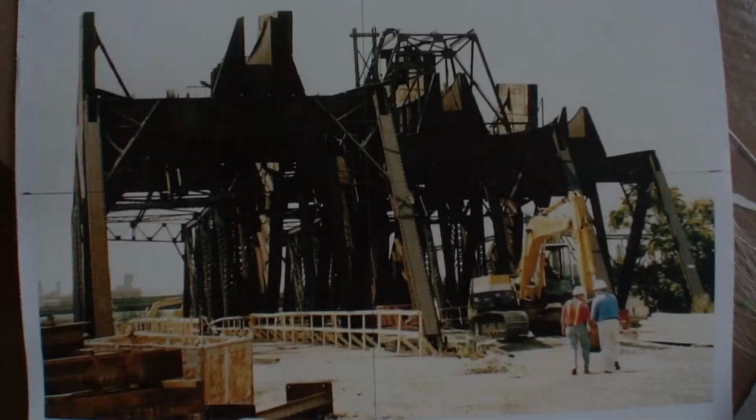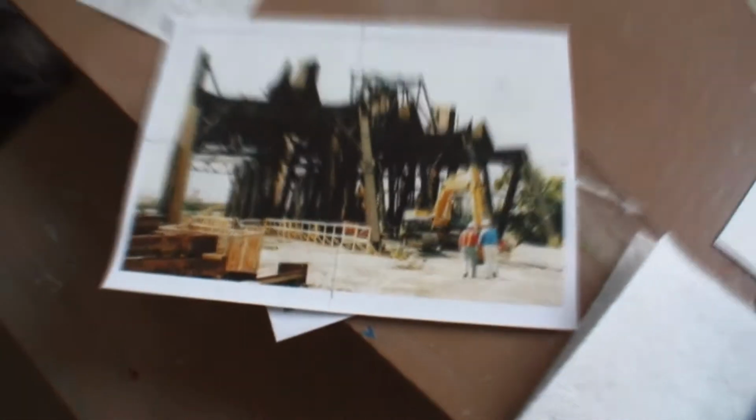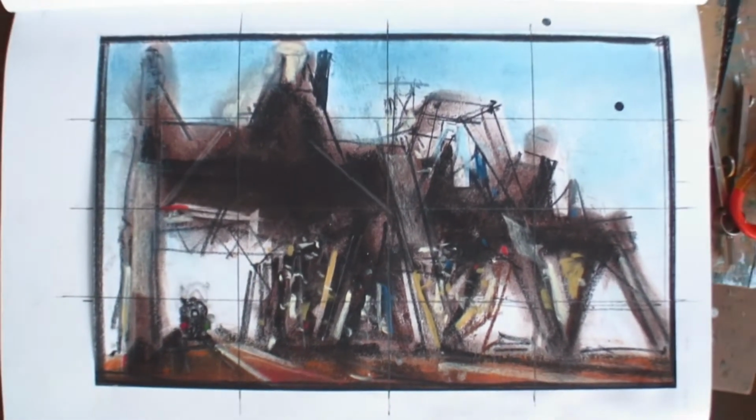Here's another case of vanished technology that's beautiful in itself and interesting, and that they could have even moved somewhere else and just used as a piece of sculpture. It's certainly as good or better than a lot of sculpture that is used.